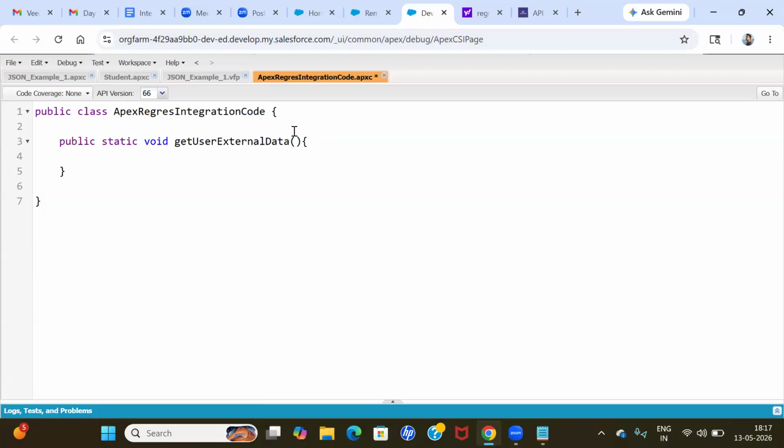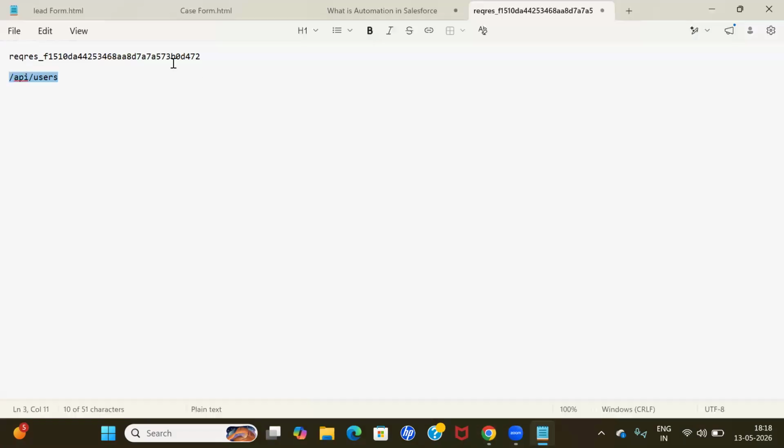I want the middleware in string format. For that I need to declare one variable with a string data type. In that variable, I need to paste the middleware string. The variable name is... are you getting?